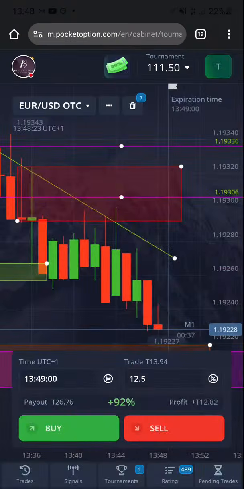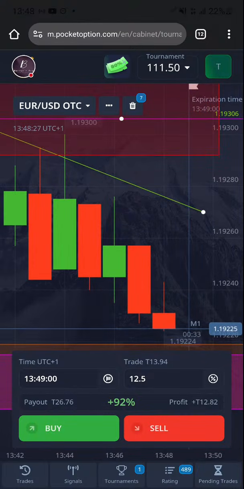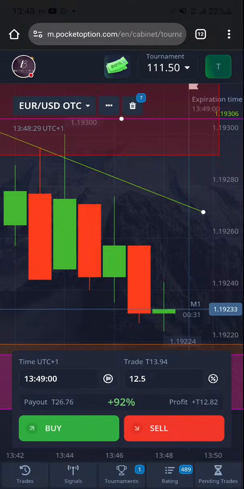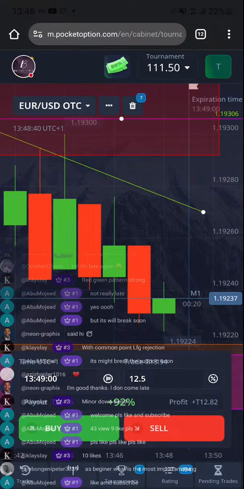As a beginner, the most important thing is knowledge. Yes. If it comes down here, we will take the trade, but it has not gotten to where we need it to get to, so we'll not take the trade yet. Because this is the surest, this is the highest probability.